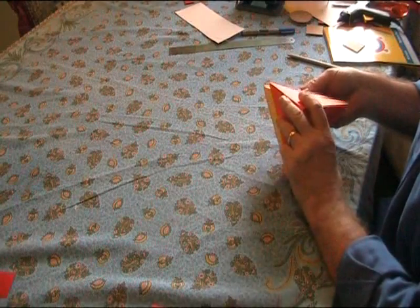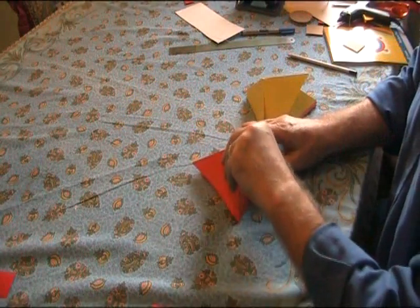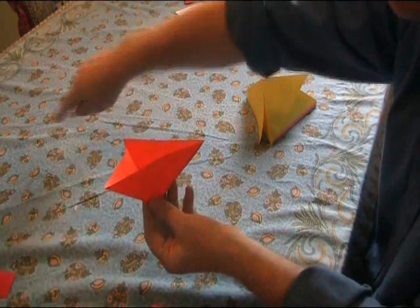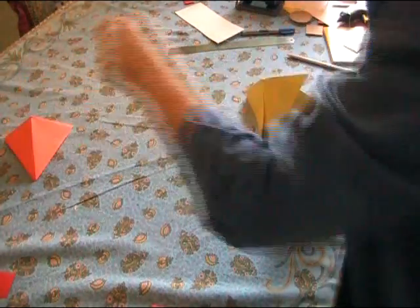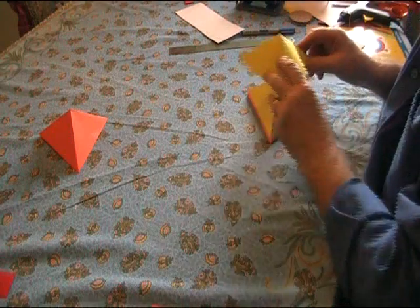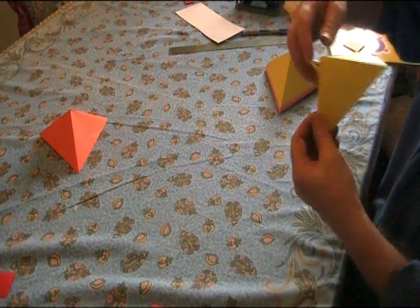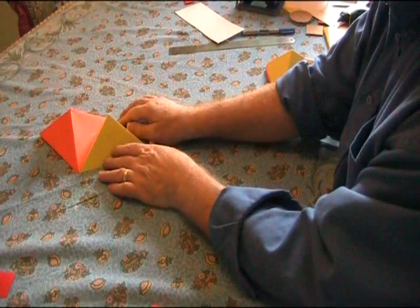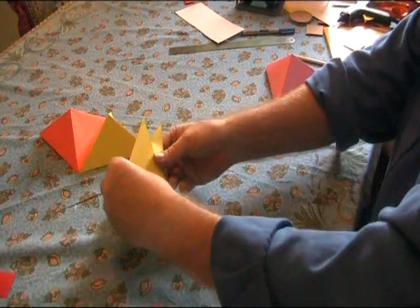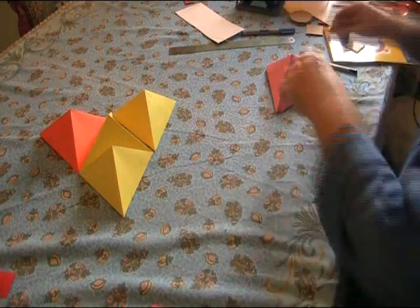As I said earlier, you can use these pyramids in all sorts of different ways. If you make them in different colors with the same material, you can use them to make a display. You take a plate, put some glue in it, press the pyramid down, and it can be stuck onto a display board. I use this to describe and make understandable the idea of triangular numbers. The first number in triangular numbers is one, and the next is three — because it takes three to make a full triangle.